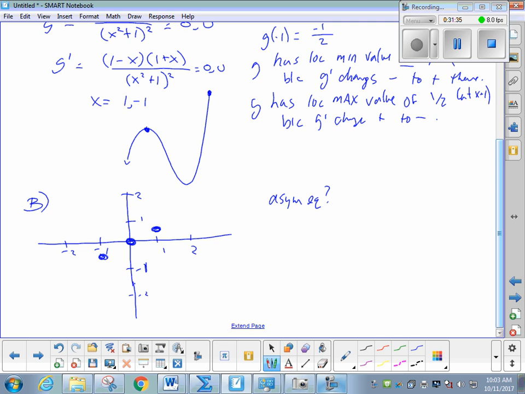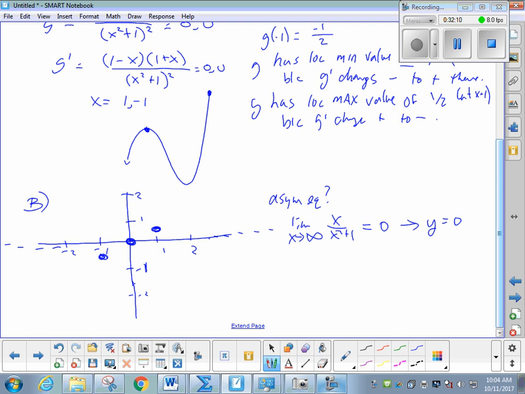I didn't ask for it, but what are the equations of the asymptotes? y equals 0. There it is. Remember, don't get locked into vertical asymptotes only. There is almost always an end behavior asymptote. In this case, as x gets large, this goes to 0, which implies y equals 0 is an end behavior asymptote. All right, so you do have a horizontal asymptote. It would have one, no vertical.